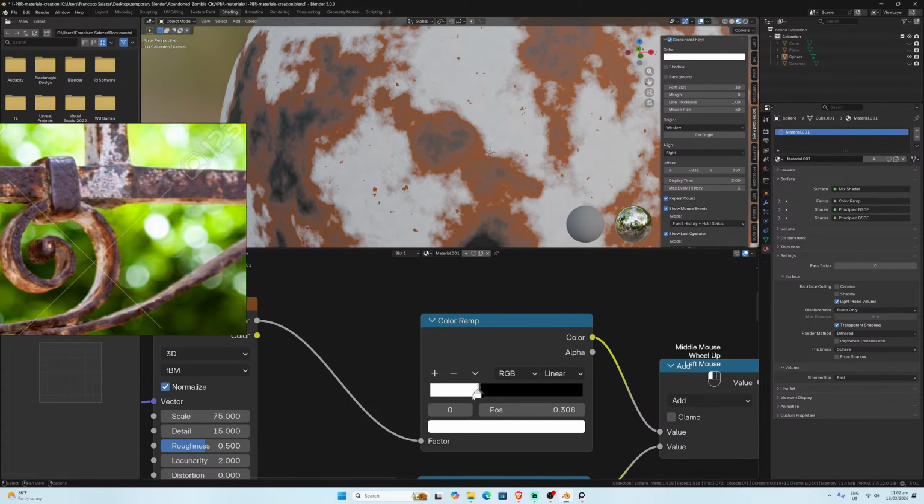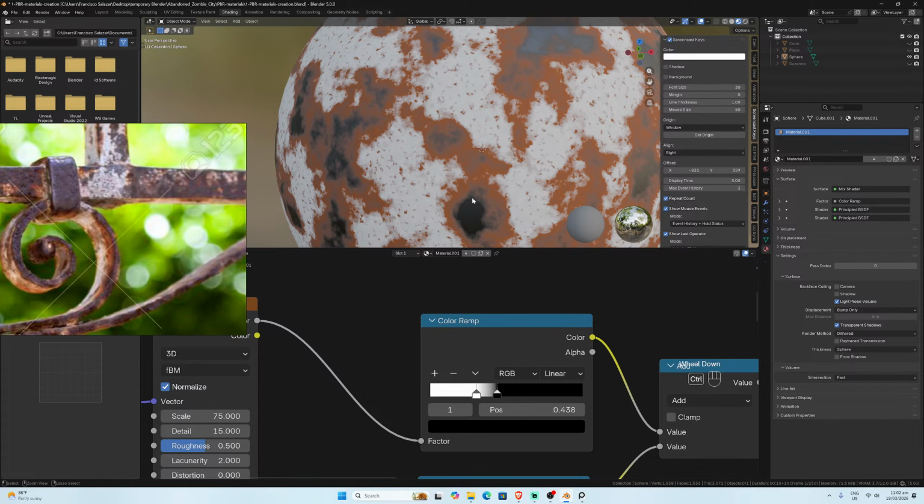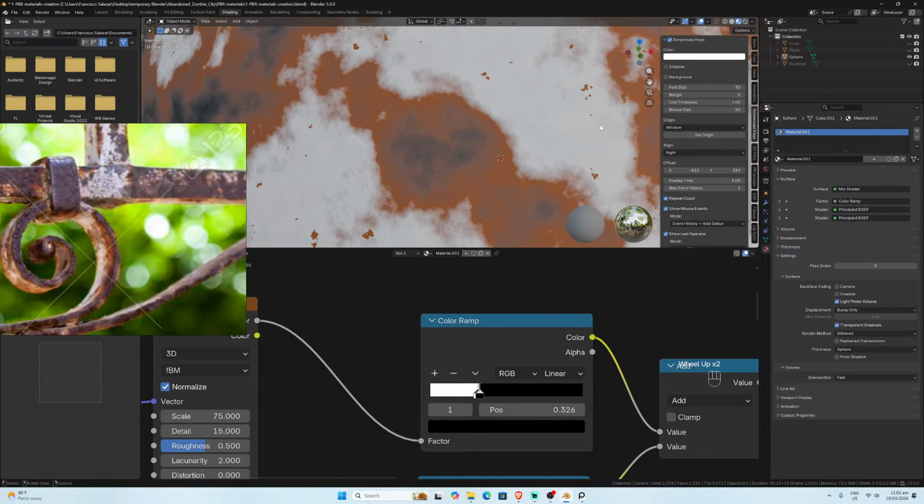For example, moving this here, we're going to have less. If you move it here, it's supposed to have more or bigger spots, so we don't want that. To keep it like that, you just have to play with these values. Let me move closer to see.